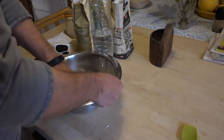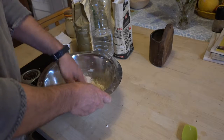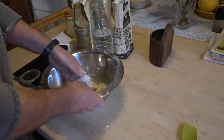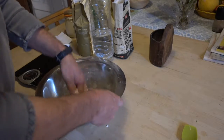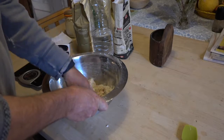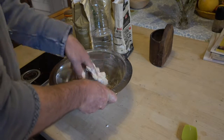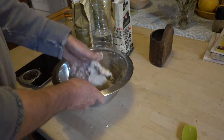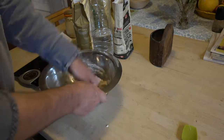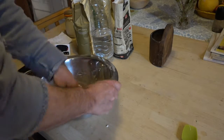You can be reasonably rough with it at this stage. It doesn't really matter very much. You're just trying to get the two things incorporated together. So there you go. Now I'm trying to get it into one lump, which isn't always as easy as it sounds. This is probably the most work you're going to do.